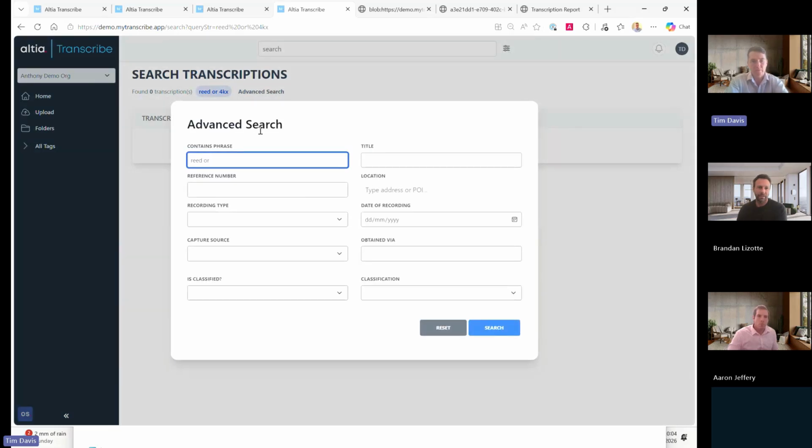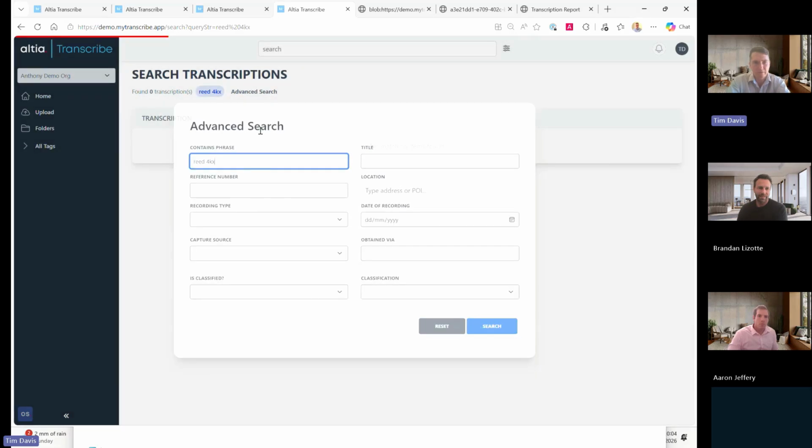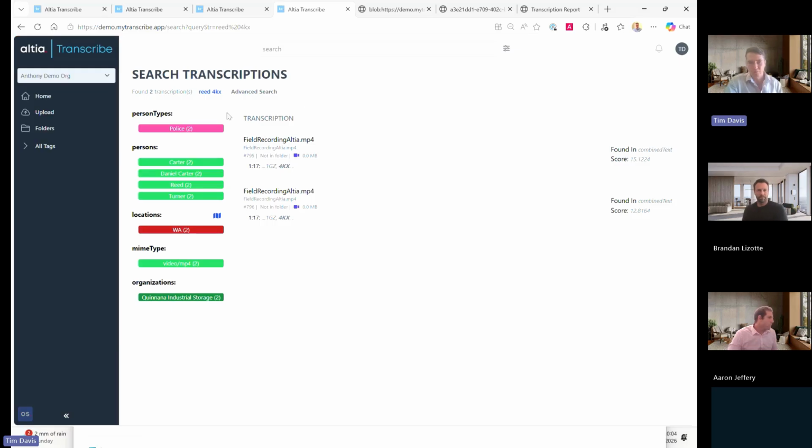Try without the or. Let's have a look. There we go. So just by putting the word Reed and that number plate, we have 2 separate results that are found here. And Anthony, they can be completely separate. So 4KX can be found in one transcript, and the word Reed can be found in another. That's right. That's important. Yeah. So there is kind of a special syntax that you can put in. For example, I'm pretty sure that you can do Reed and the 4KX. That means it's going to bring back only the transcription that contains both of the words in there. But yeah, there's a little bit of syntax that you need to know.